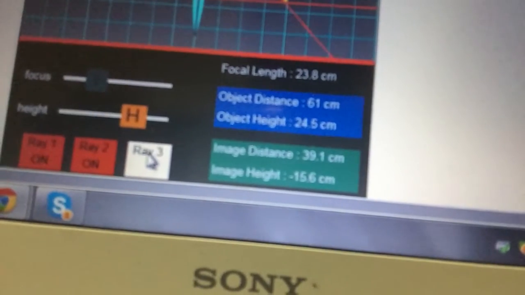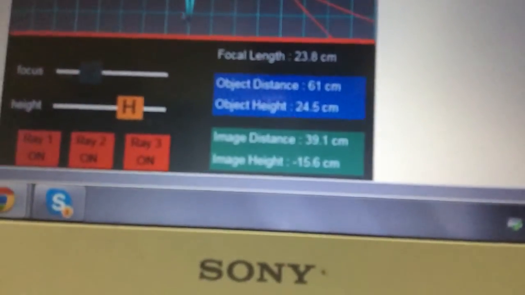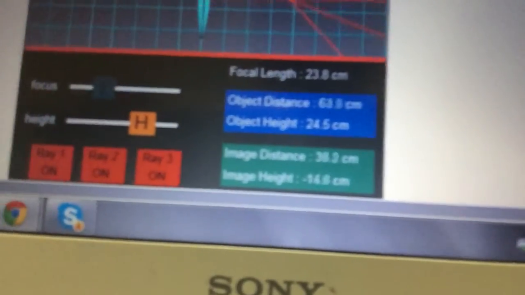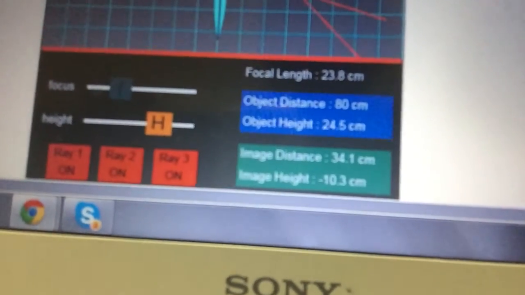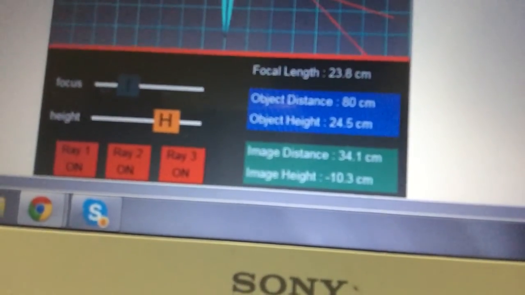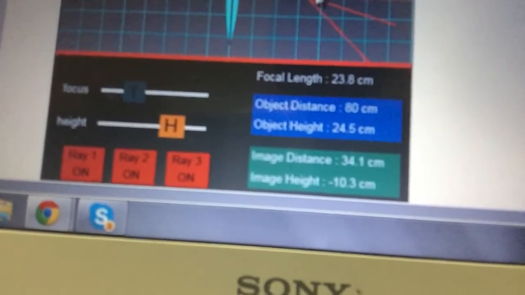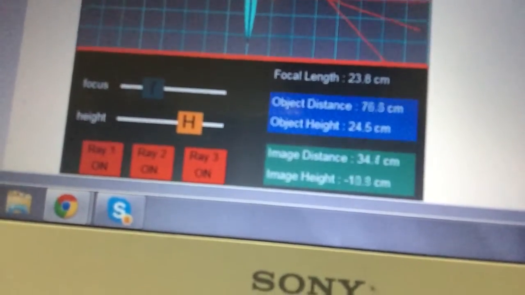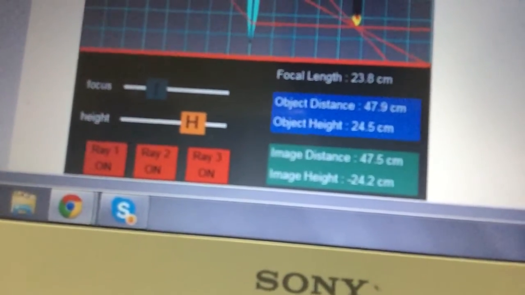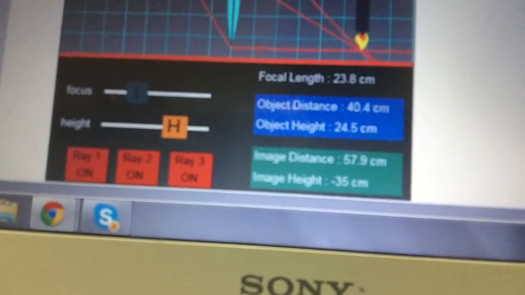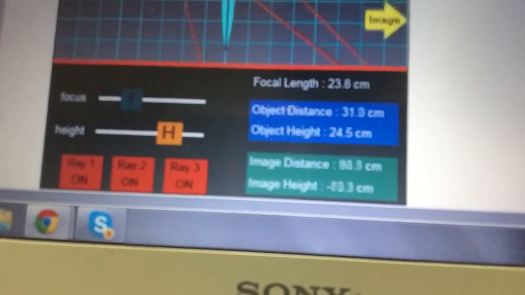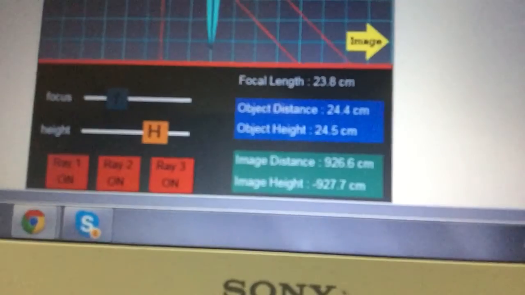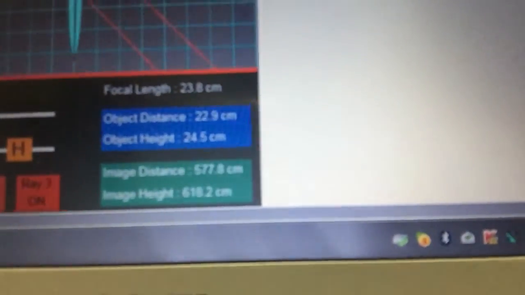And the third ray that we use is through the center of the lens, which goes undeviated for very, very thin lenses. When we go till infinity, we see the image is very short and approaching F, or very diminished. This is also beyond 2F. When we go till 2F, we see objects of equal size. When we go between 2F and F, we see magnified images, and at F, we see the rays become parallel and no image is formed, or a really, really huge image is formed in our case.